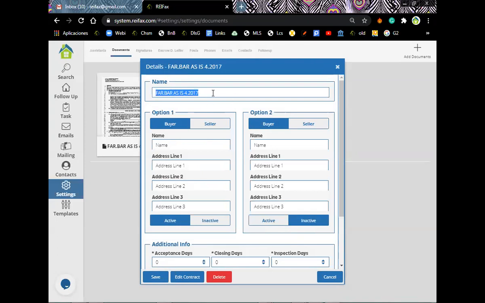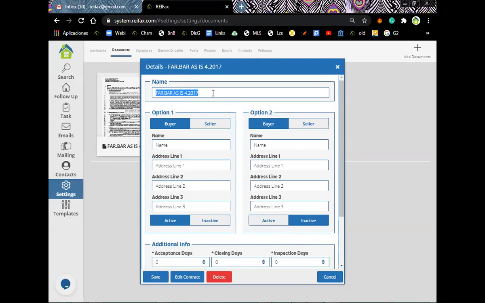The name has to reflect what you're going to use the contract for, the type of negotiation. For example, I can upload the same base contract, the same PDF, and edit it depending on the negotiation that I'm going to do.